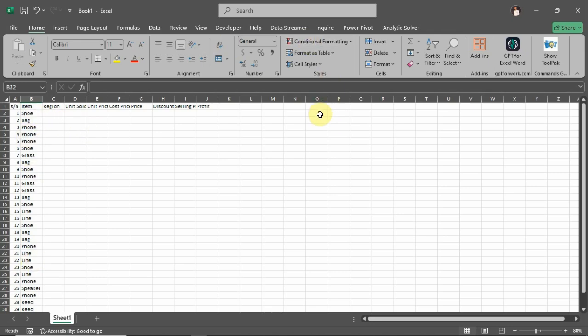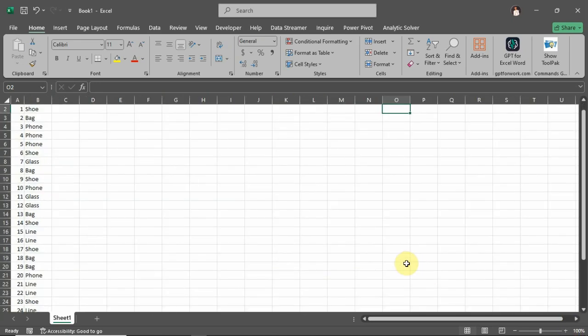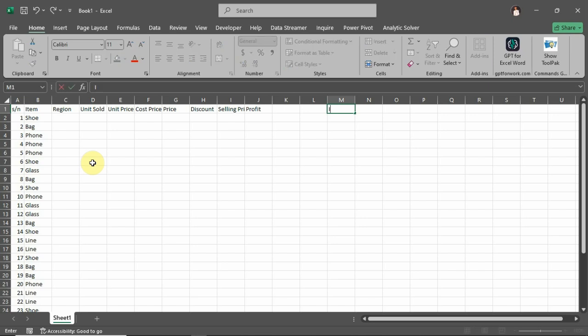Now I want to keep a list. I hope these things are not too tiny, so let me zoom out a bit so we can see better. Now I have a list of these items. I want to create a unique list of these items. Some of us may know this already, so let me say items, and I'm going to use the unique function to get the list of these items.